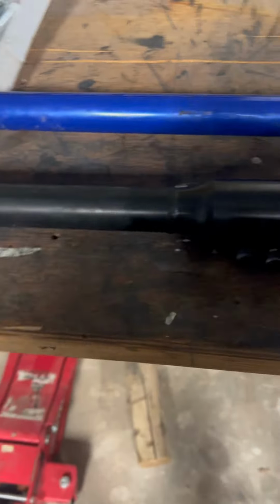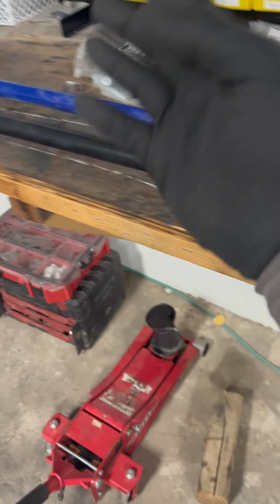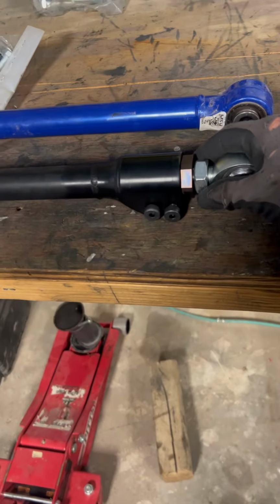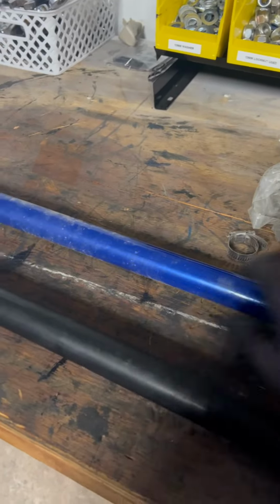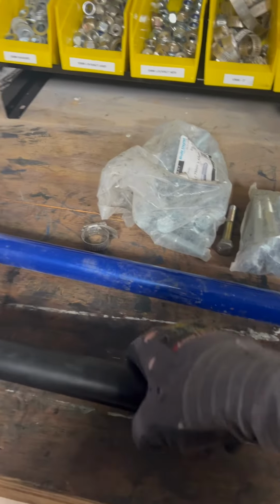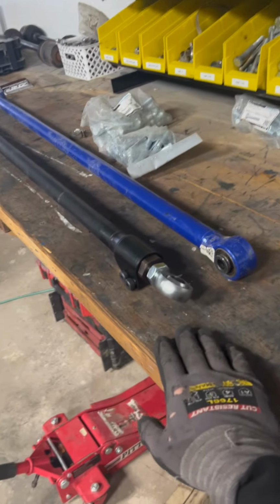And other ones have double rod ends, which can back out, they can twist, they can get loose, which they do all the time. So this is a much better option to get done what you need to. Much heavier duty, very strong. This thing is just chintzy. This thing's got some weight to it. Hard to tell on the camera, but this is a very high quality piece.